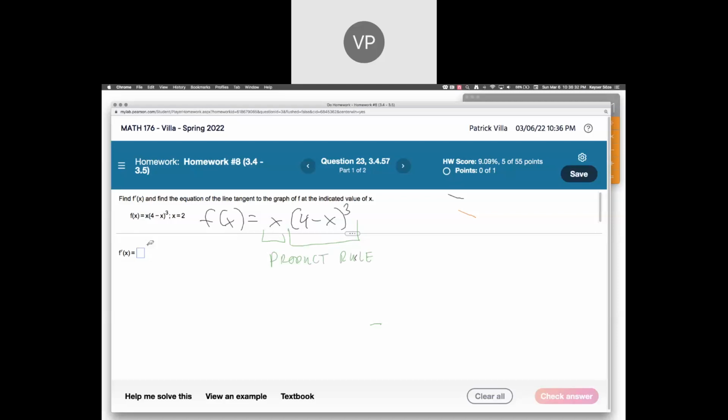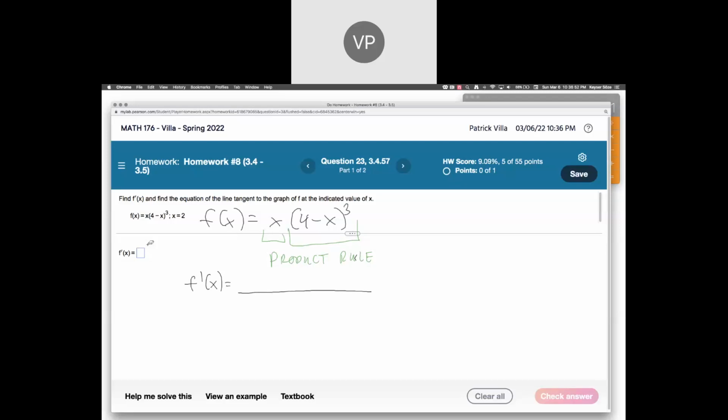And this is the part where it does start to get, I'll say, a little out of control for some people. You're learning a rule, then you're learning another rule. Now you're going to start combining rules. You're going to do multiple things at the same time. But you just have to stop and think carefully what's going on. Okay, so watch what happens here in every step that I do.